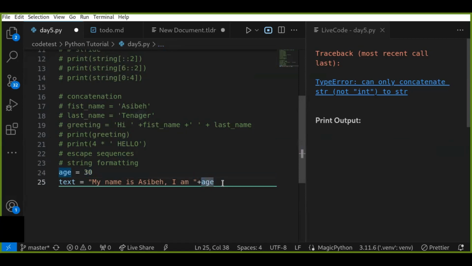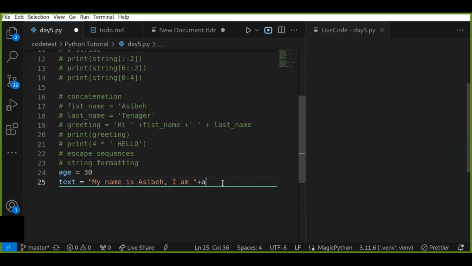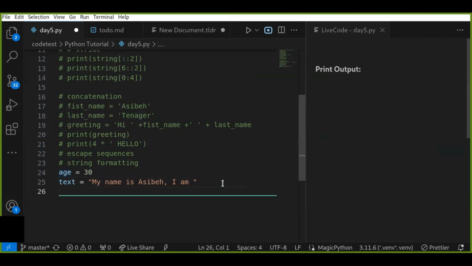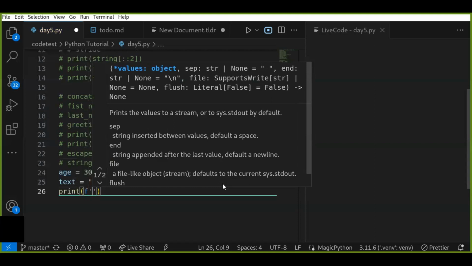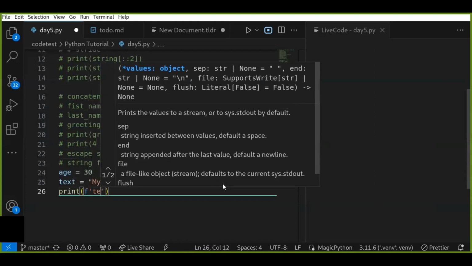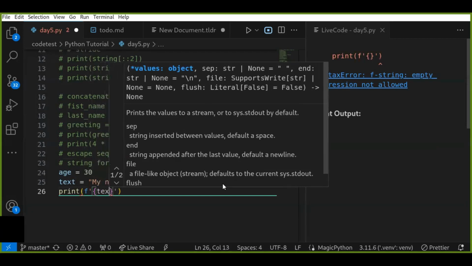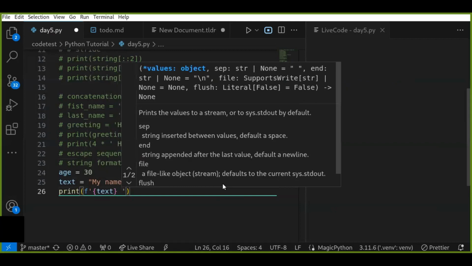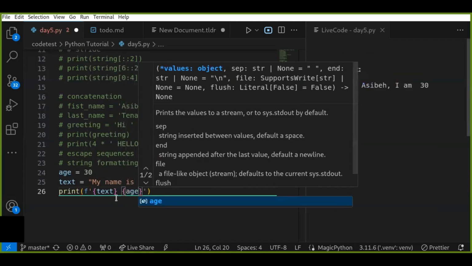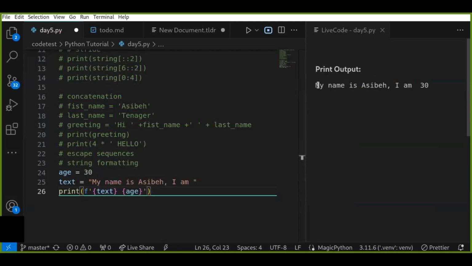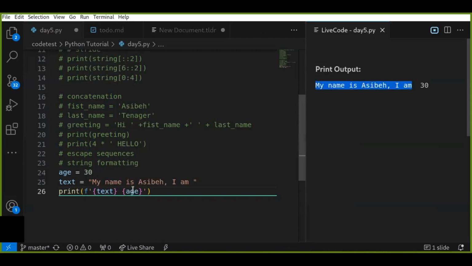So in this case, you can use the string formatting mechanism. For example, print f. F is the most commonly used string formatting and is easy. Inside parentheses, just call the variable which contains the string, and another variable age. You see, the text first replaces the name, and after that, I call the age, which is an integer.